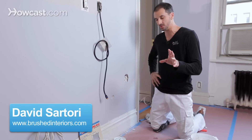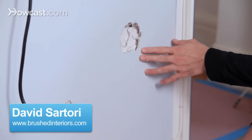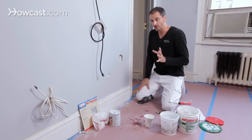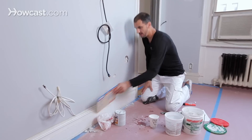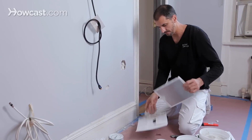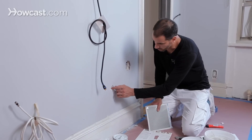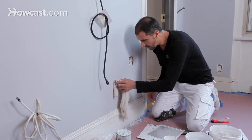How to patch larger holes. Here's where your pit bull terrier slammed into the wall playing football with your kid — this is a bad hole. Now, no need to worry about big holes in drywall or sheetrock. There's a smaller hole here as well. I'm going to show you a quick way to fix these.